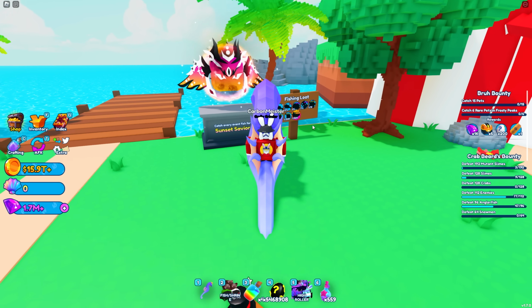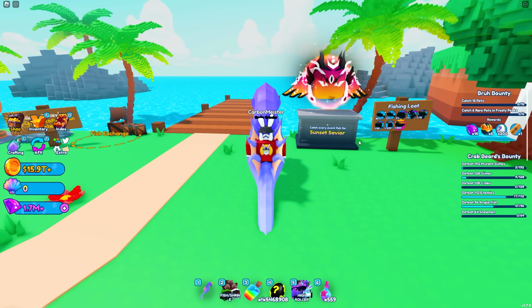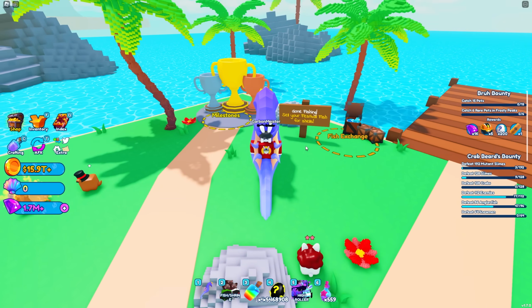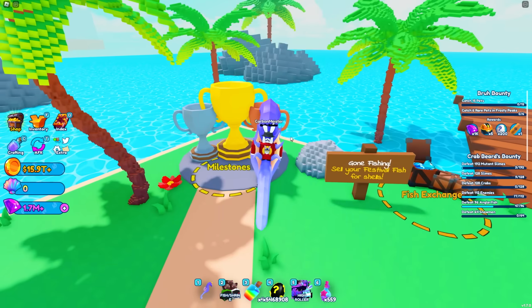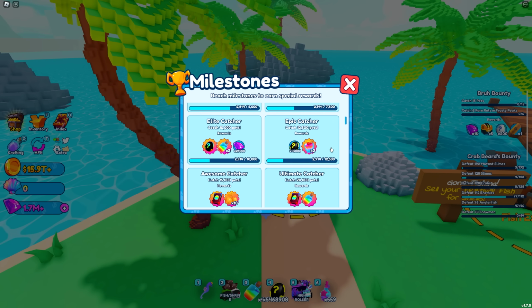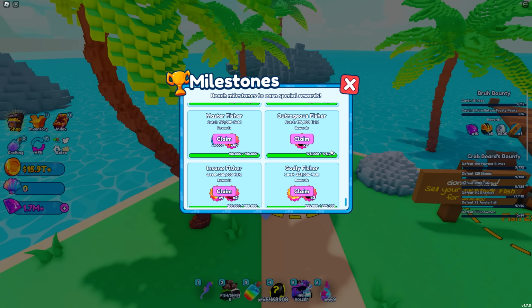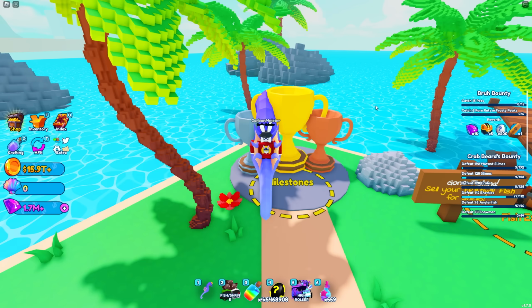It's giving me flashbacks from release. So we have here the Sunset Savior. Over on this side, we have Gone Fishing, sell your fish for the brand new currency being shells. We got a brand new milestone area, which it seems like I've already kind of completed a bunch of these, so we're going to claim them. I can already see a couple of pets as well.